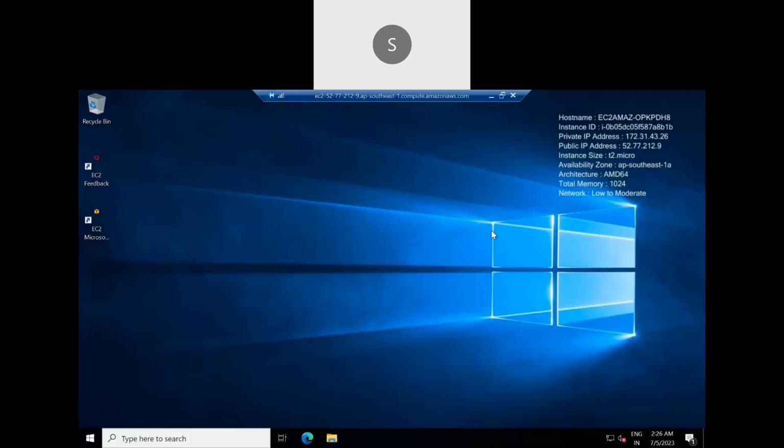Yes, that's fine, taking a backup is okay. But in AWS, there is a service called Snapshot. Snapshot is nothing but your backup. Do you think that, suppose I have launched an instance in some other region, and I want to take the backup from it? Let me give you a scenario.